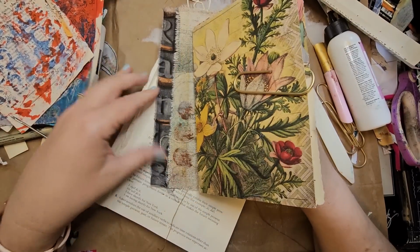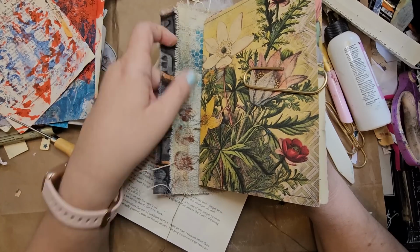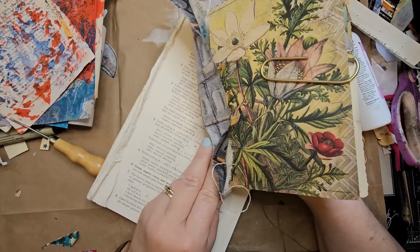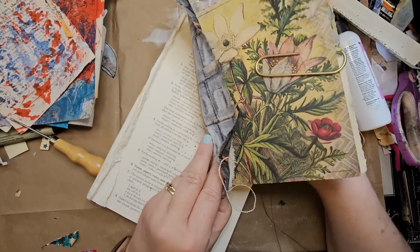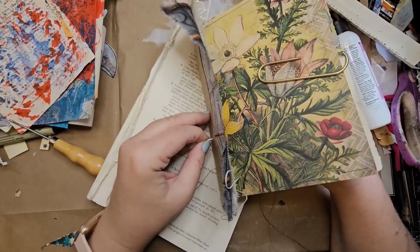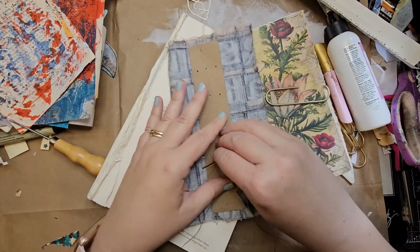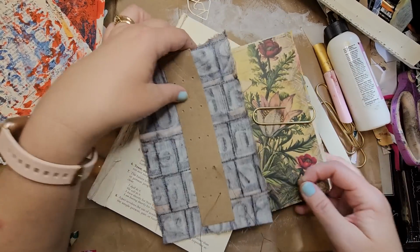And I'm going to go in through here, which means going in through the next hole, which is here. Yep, that's it. Oh my goodness. And sometimes your holes aren't quite big enough for your needle because you're using your bigger needle of the two. And so you might want to grab your needle nose pliers to pull that through. Oh good, it came through. I don't see my needle nose pliers.